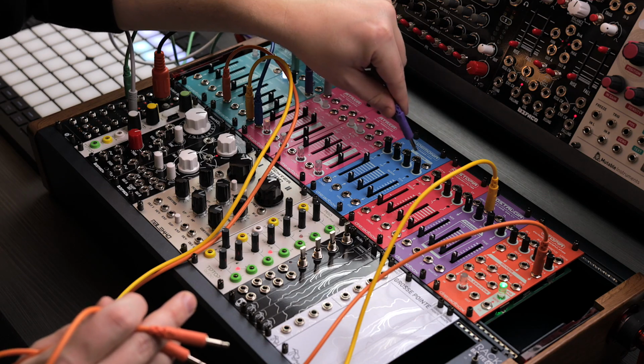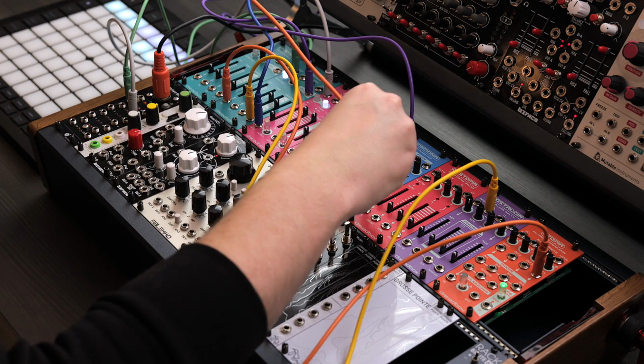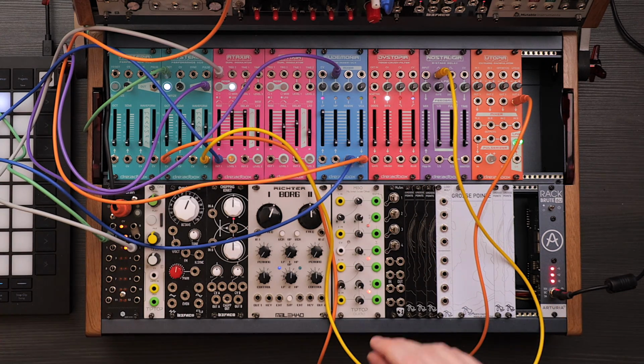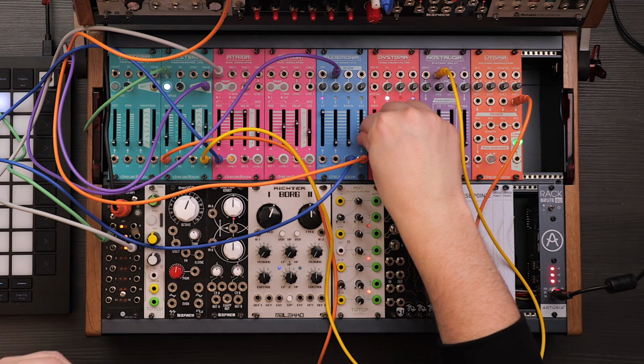And then we have a 3-part mixer here, or 3-channel mixer. So we can insert something here and we can take the signal out. And now I'm going to control the VCA here using this envelope. And what's really cool is also you can overdrive the signal quite a bit.